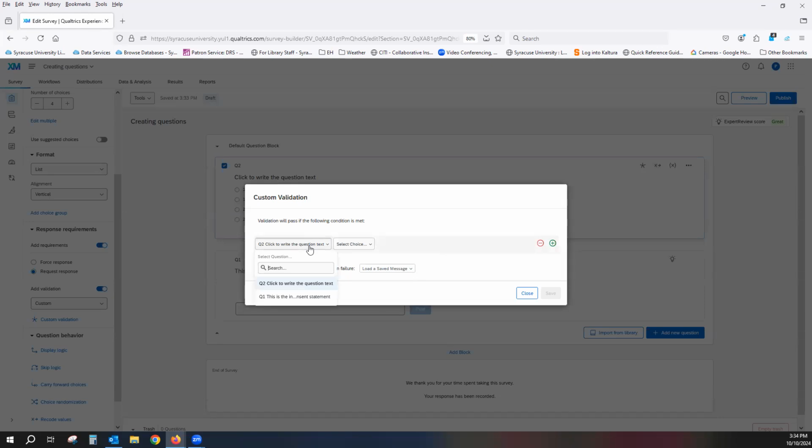And it lists the questions. And we're going to choose that. And we'll say 1990 is selected, not selected, is displayed. And again, depending on what type of question this is, these options will change.